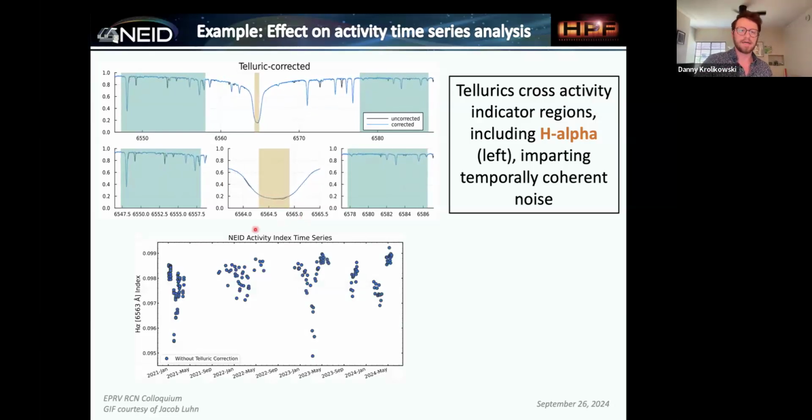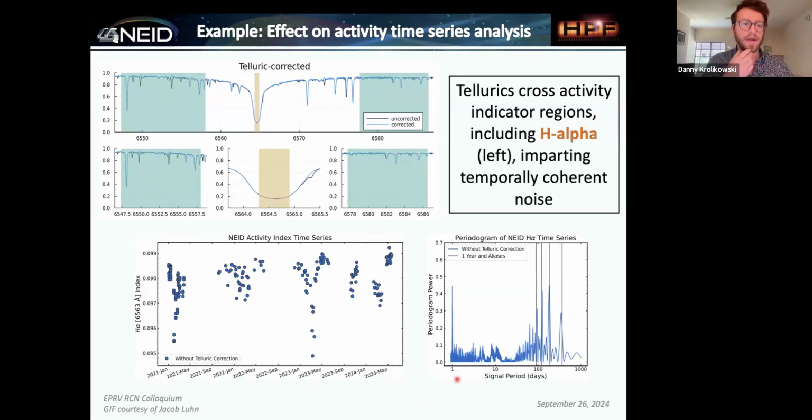Here is the time series of the indicator value, and you can see that without the telluric correction, the values are quite noisy. They have some pretty large deviations that somewhat match up phase-wise over the year. And sure enough, if you do a periodogram of this time series, there's quite a strong peak at a year and aliases of a year.